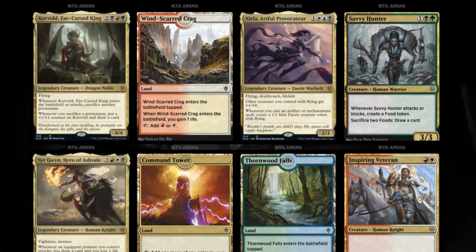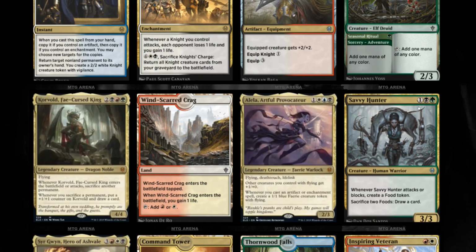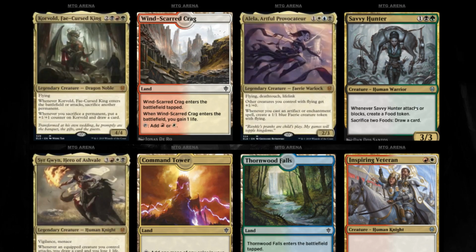We have Corbold. I talked about all the commanders, so I'm not going to go over them in detail in this video. If you want, you guys can check that out. I'm sorry, there's just a lot of cards. And then we have Windscarred Crag, which is a tapped land that gains you life. That was in M20, but it's now in the commander decks, or the Brawl decks. We have Savvy Hunter, which when it attacks, creates a food token. You can sacrifice 2 foods and draw a card. It's okay. Again, it works well in the deck it's in.